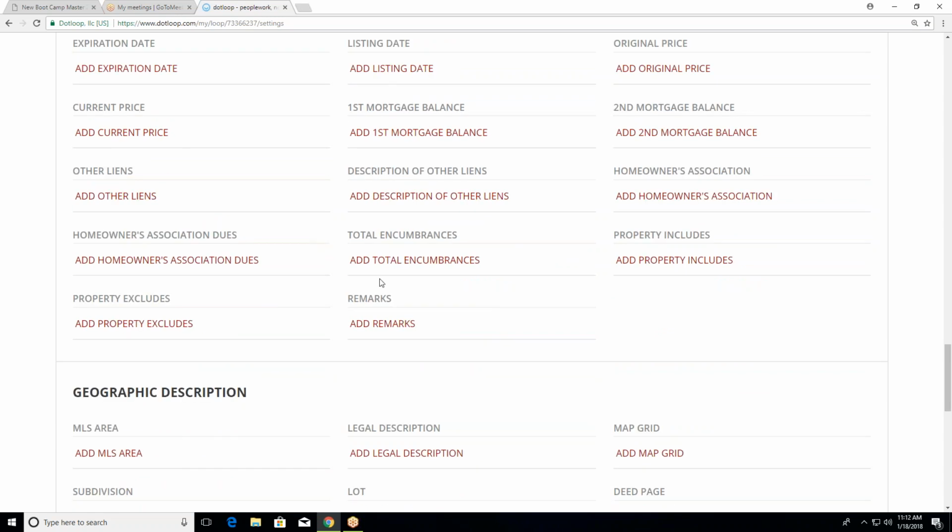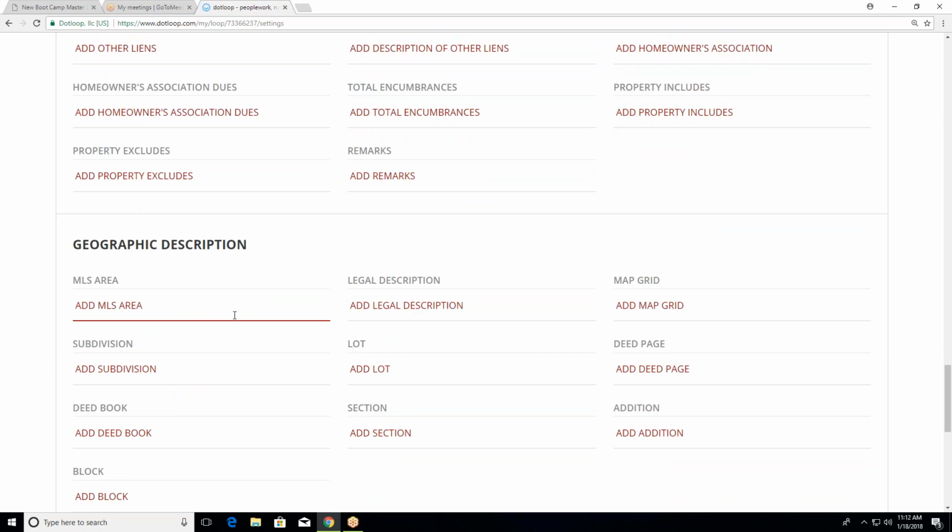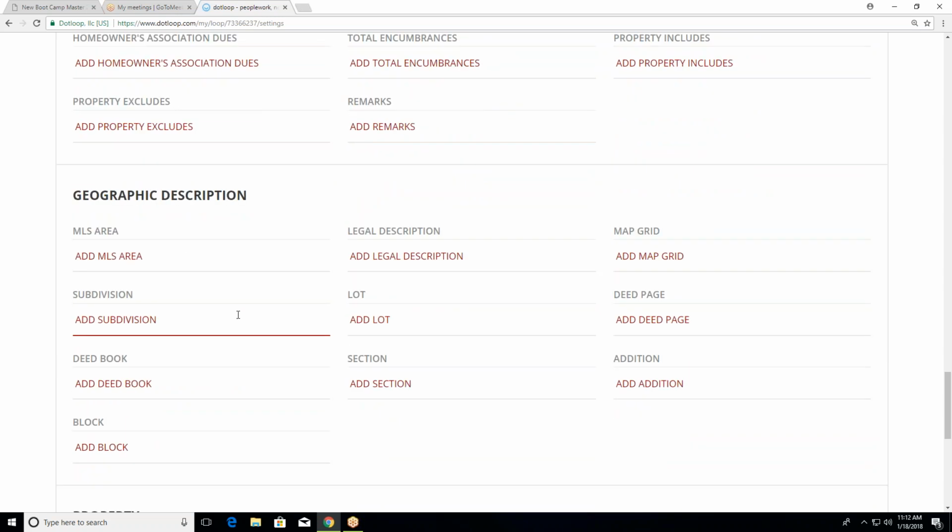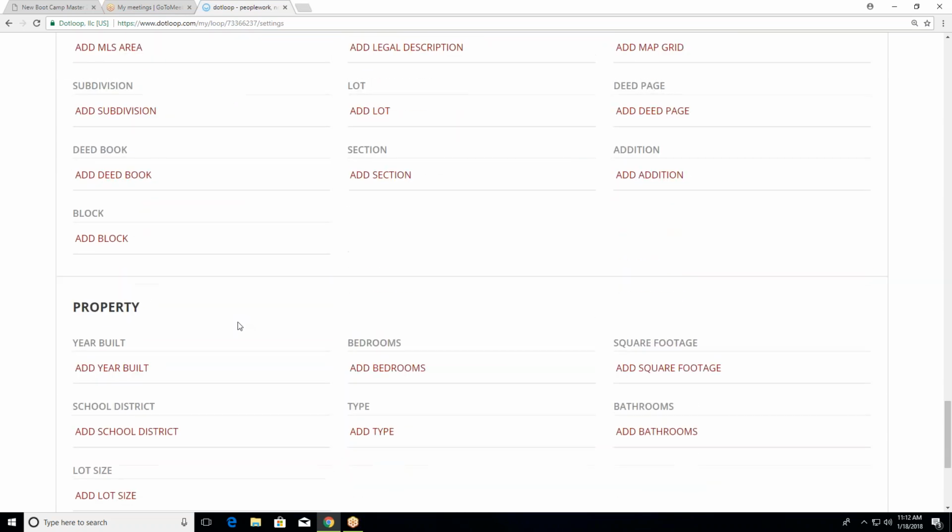Homeowners dues, those things you would obviously want to disclose and put out there. Geographic information, you will pull this from the tax records. Remember, it's not connected to the tax records. But if I had represented the buyer and the listing was searchable in dotloop because I was writing it off on Deb's listing, then a lot of this information would pull over because it would import it from her publicly sharing this information. Makes your life a little bit easier.